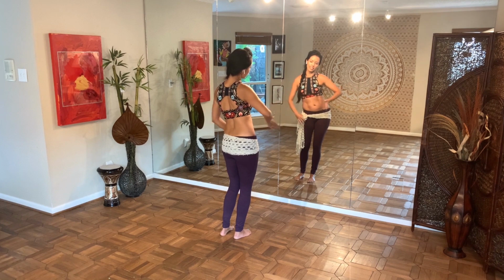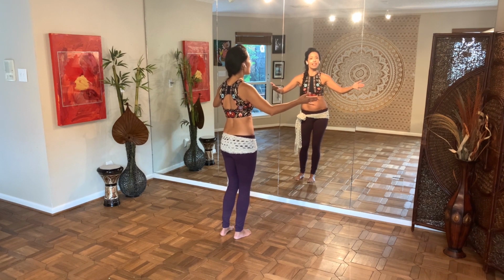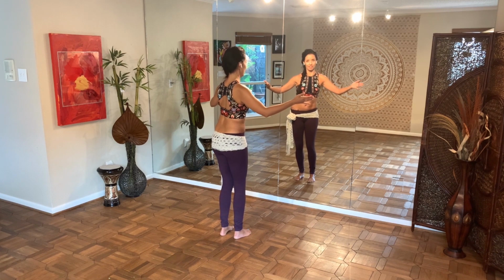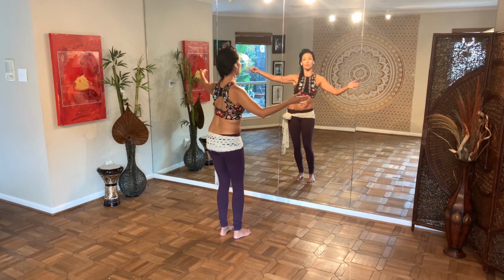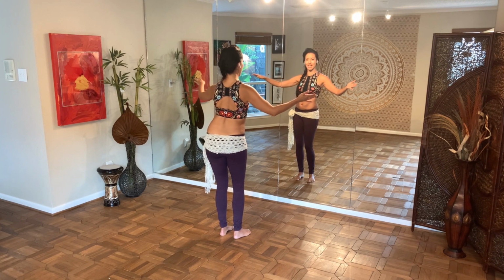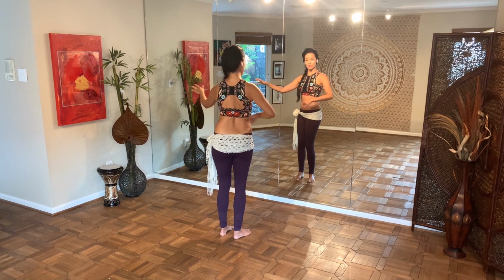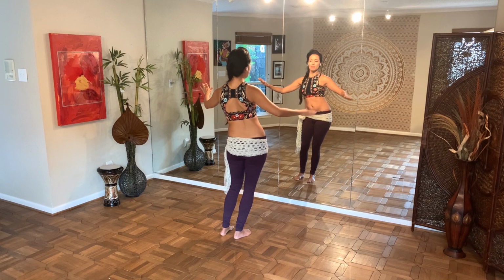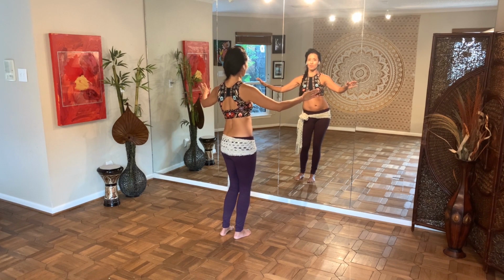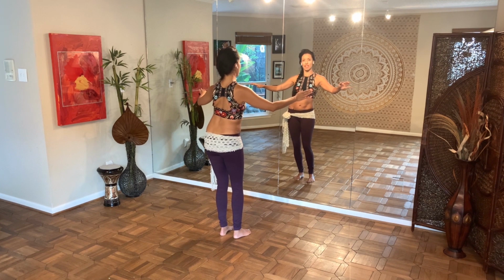And once I get about as far as I can go while my knees are still facing forward, I'm going to take that slide, but my slide is happening at an angle, right? So I slide through at the angle, my hip touches the front left corner of the room, and I am sliding backwards here to the back left corner of the room. Sliding through at an angle for this particular figure eight, scooping with that right hip all the way to the back, sliding through at an angle, scooping with the left hip.